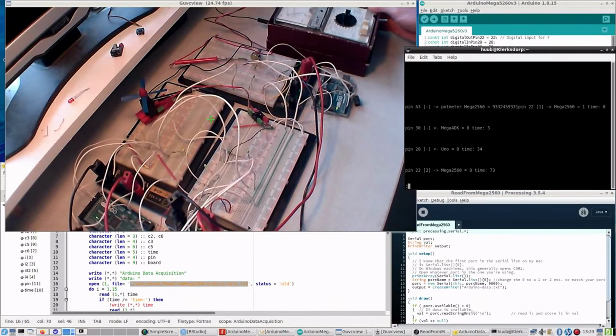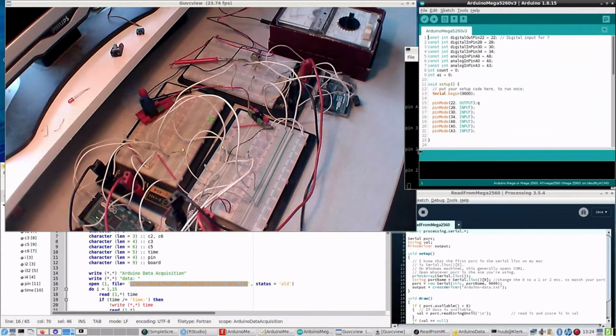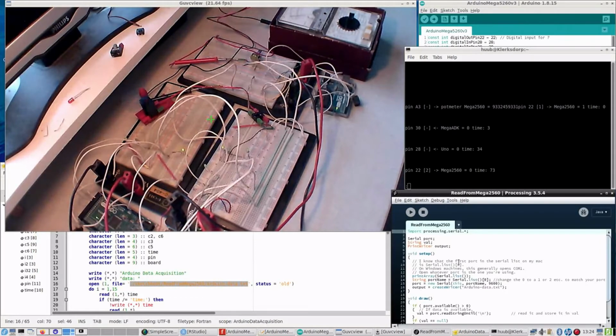Now you can. And then obviously what's on screen? Well, camera obviously, then source code, output, and then the actual data acquisition reading from the Arduino.